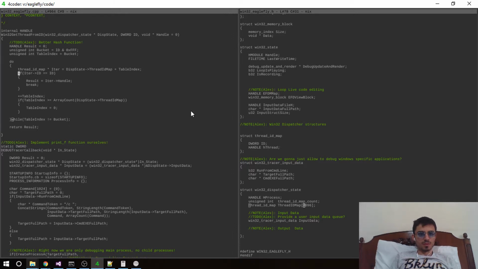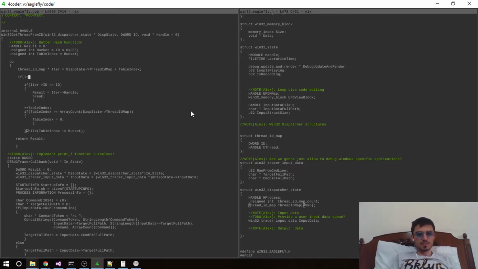We can do if either handle and either ID equals to invalid handle, or probably either handle, I guess, invalid handle, probably like this, I guess.